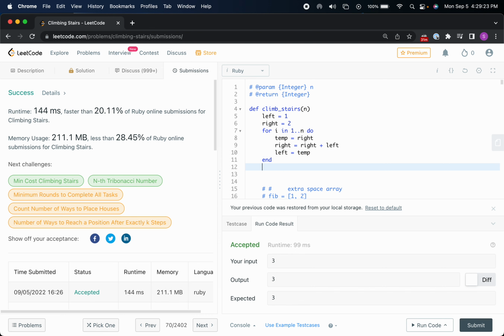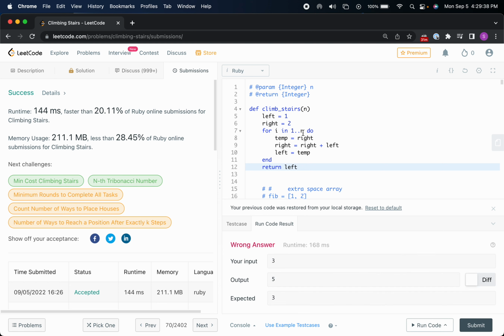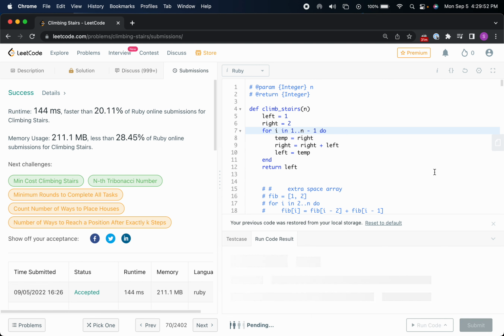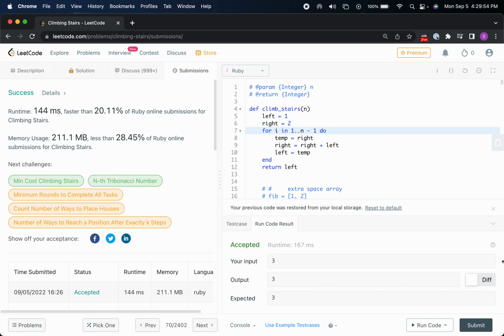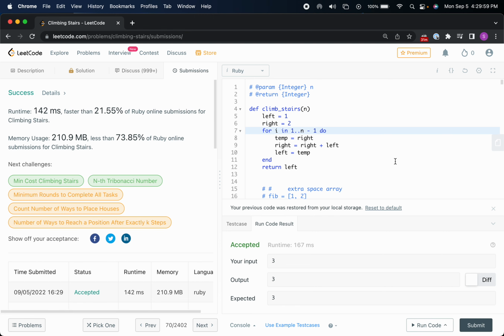And we should be able to reach all the way to the end of the sequence, and left should be the thing at the end of it all. Left should be what we want it to return. So return left. And you might want to do n minus 1 because we wouldn't want to go all the way, not too far. So that passes that test, and the main test, and that passes that one.